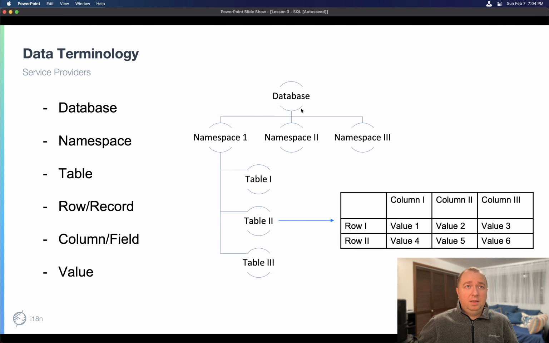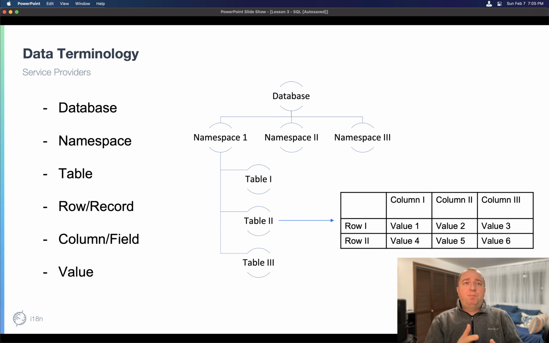A database might have many tables. For example, MySQL doesn't really have namespaces. It's mostly just tables inside of a database. But something like Presto or Hive will have a namespace, which is a particular section that might have different quotas or different measurements or settings than a different namespace, and then there'll be tables within that namespace.